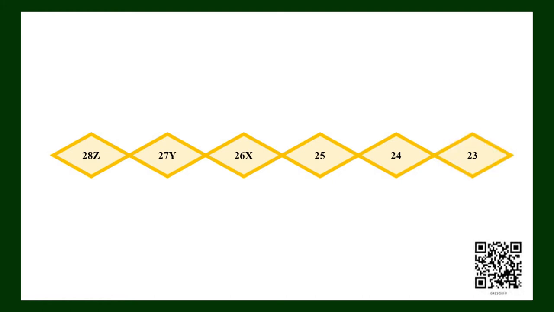Now let us fill in the pattern in alphabets. If you see, the alphabets are Z, Y and X. What can you say from that? Yes, they are in descending order. It has to be X, Y, Z, right? But here it is Z, Y, X. Then which is the alphabet after X? Actually, after X it is Y. But here, after X it will be W, because it is W, X, Y, Z, right? Then after W it comes V, then after V it will be U, exactly.